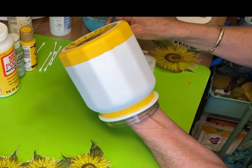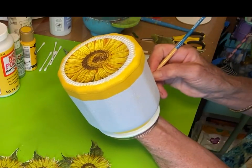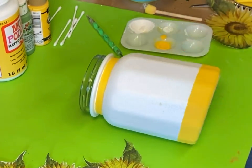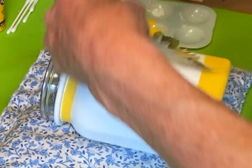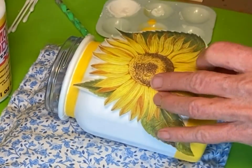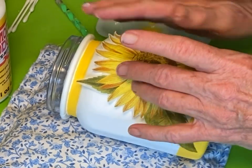I'm adding a tiny bit of white paint because underneath the rim of the jar I did get yellow paint on it, so I'm just going to touch that up one more time and then we'll be done with touching up the paint and can focus on decoupage. I've got this bag full of rice — a couple of little girls made it for me — and I just lay the jar on that to keep it very steady so it doesn't roll around. It's been very useful; I use it for rock paintings when the rocks are wobbly too. Now I'm going to hold the sunflower on the jar where I want it, put the mod podge down under one side, then start at the center and push it all the way to the edges.